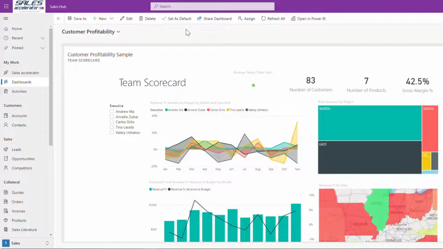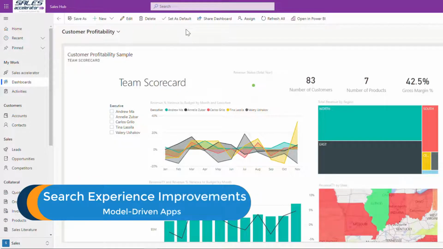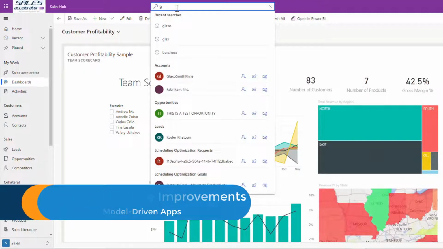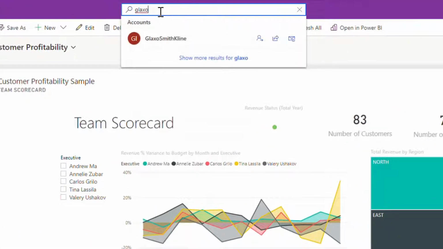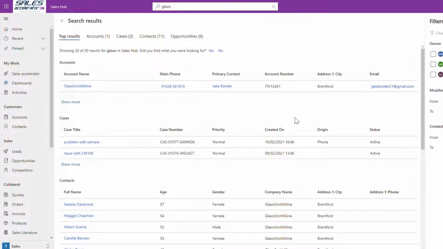Another thing Microsoft have improved is an improvement to the global relevance search. Now, we've done a previous video on this, the new features, but Microsoft have slightly improved it whereby if you start searching for something in here, you can see it gives you these options as well. So it's got these search quick actions. You could click on this record from here. You can click here and assign it to somebody. You can click here and share it to somebody. You can click here and email a link to somebody. Or if you just push enter, then it returns all your results.